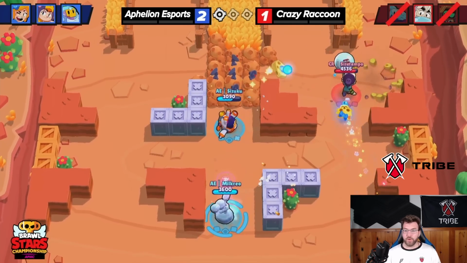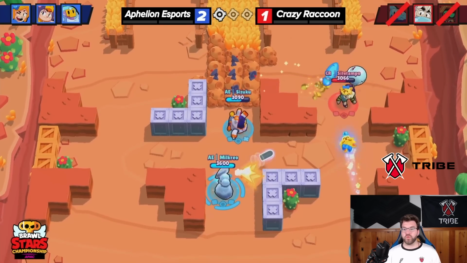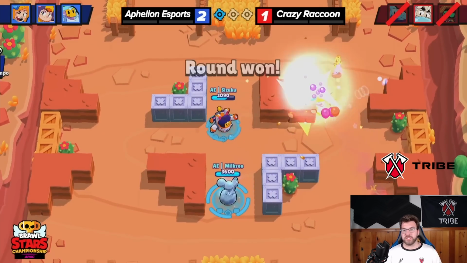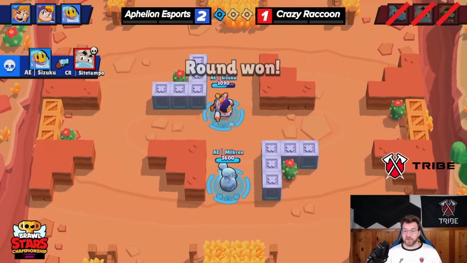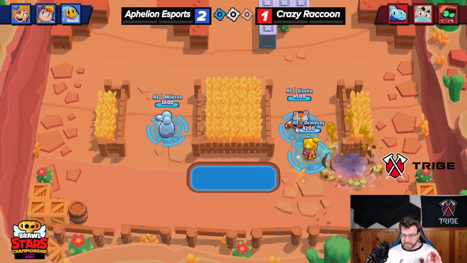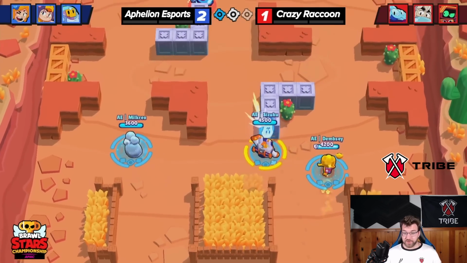There's no way Saitempo 1v3s unless some crazy mistakes happen on the side of Aphelion, but they're just going to charge some supers, and you can see that there's no rush. They grab the kill, they grab the Sprout wall, and 1 round win already for Aphelion. And here is where I'm talking about. This Sprout wall is going to change the game.